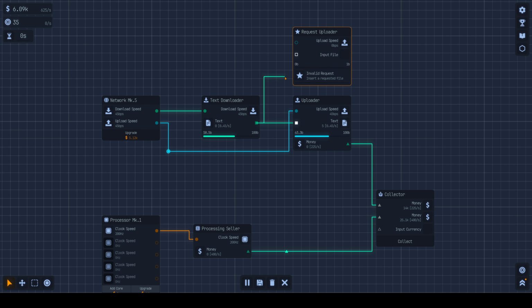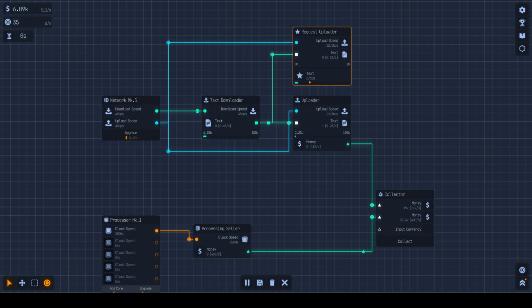So what we do is we can run a line from here to here, and what this is going to do is automatically take half. It's going to send half here and then half there, right? We're going to run a blue line, upload speed up to it. Oh, dang it. Hook it back up. And then let me click that, and we can move this over here.